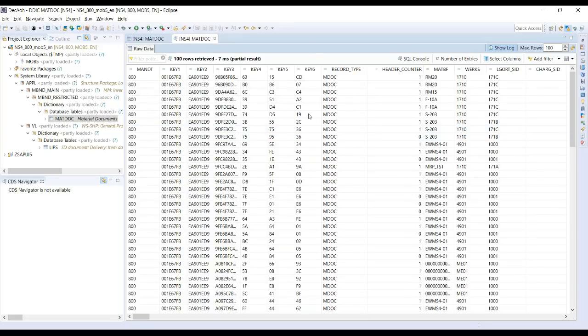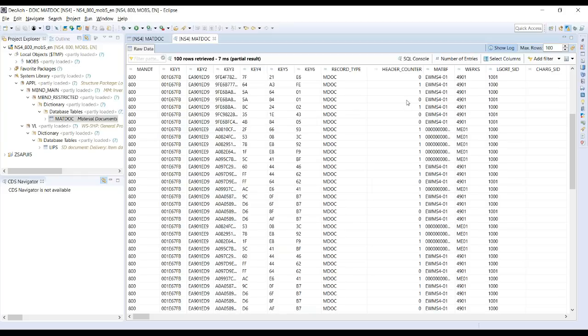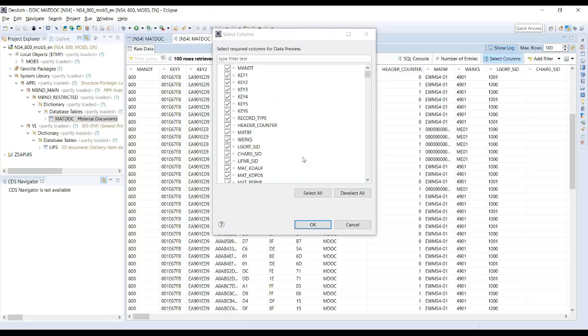Now, as you can see, this is the table which holds all the material information. And I'm interested in only one column, which I will quickly show you. So maybe I just click on select columns, and I'm interested in the column called EBELP. That is the column I'm looking for. So I just go in and keep everything unselected.